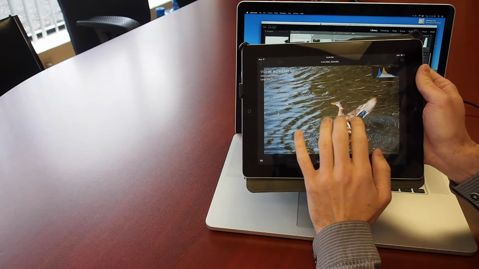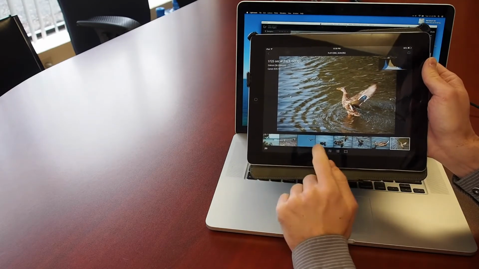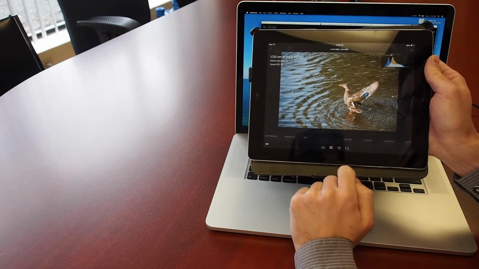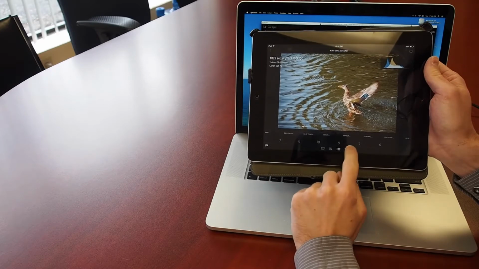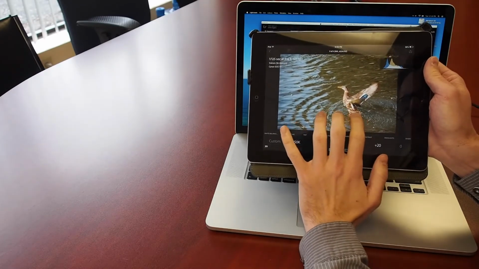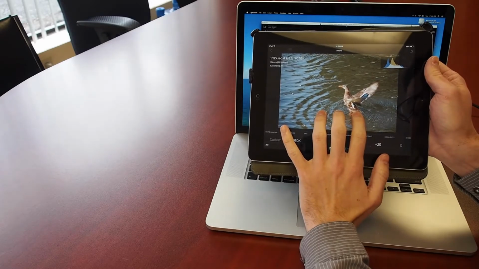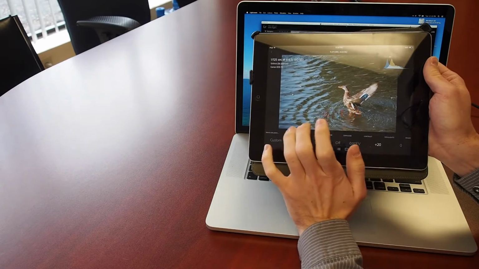And then there is a cool little thing once you get, let's see some of these options. So you get your film strip down at the bottom. Here's the editing. These are some presets, and then there's a crop as well. We're not going to touch that. When you're in the editing mode, if you press and hold with three fingers, you can actually see a before and after of what you've done.